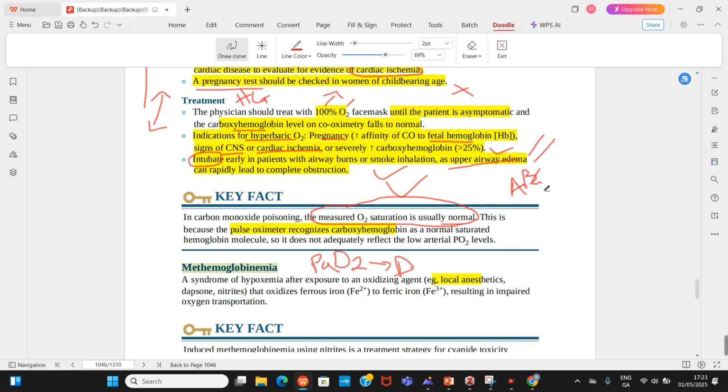The only way you can pick that problem is when you do your CO oximetry. Your ABG is not going to help you. Your SpO2 pulse oximetry is not going to be helping you. The only thing that can help you is CO oximetry. You look at the percentage of your carbon monoxide. Is it more than 5%? Oh, that is the problem. This person is smoking. Is it more than 10%? That is the problem. Oh, it's very high. 25%. This guy needs to benefit from hyperbaric oxygen. That is carbon monoxide poisoning.